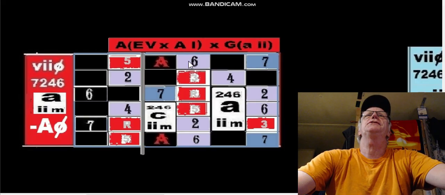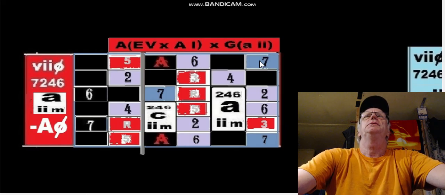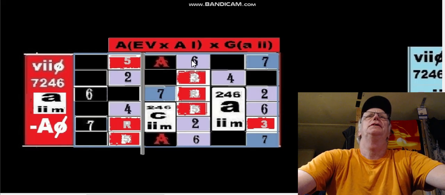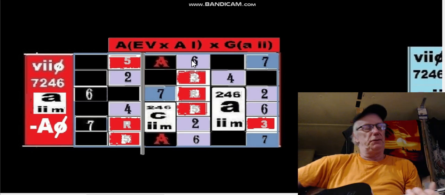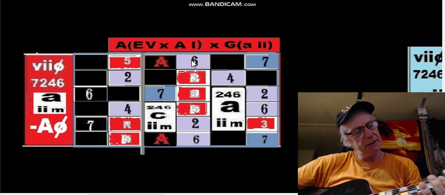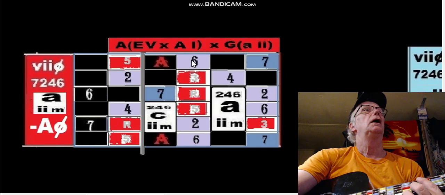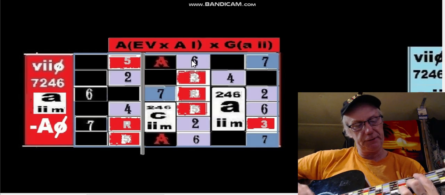You'd want to get this 6 if you wanted to get anything on that top string. You wouldn't be able to get this, it would be too far away. So that would be a 7th chord. Okay, so again, you just bar the 2 and the 4. Okay, it'd be like this.